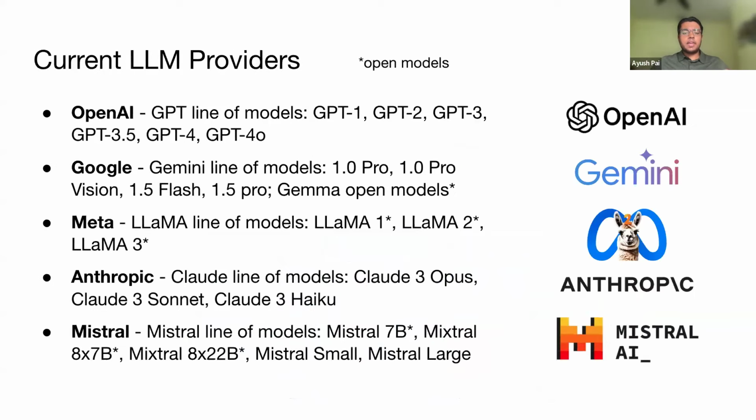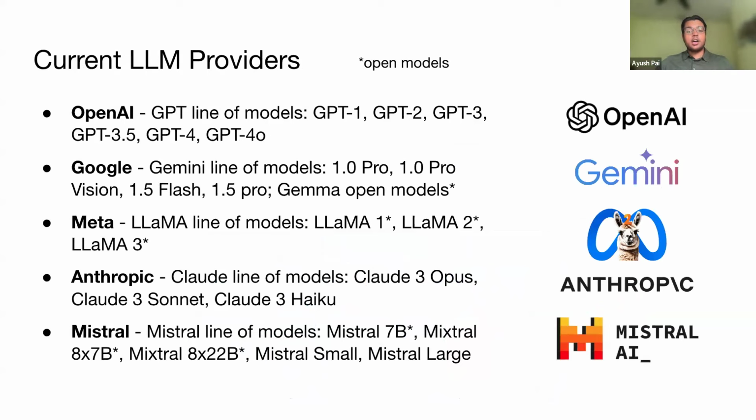So, getting into some of the LLMs that we see today, right? The topic of this presentation is these LLMs. We're talking about 5 providers today: OpenAI, Google, Meta, Anthropic, and Mistral. It's important to understand the differences between these and what their strengths and weaknesses are. OpenAI is probably the most popular, the one that you've seen the most in the news headlines.